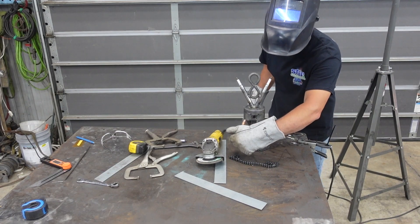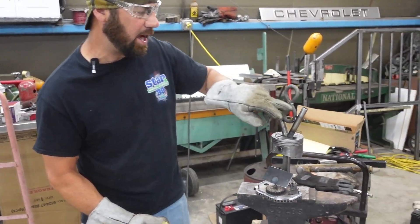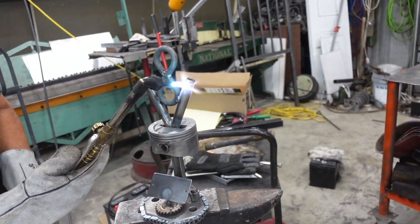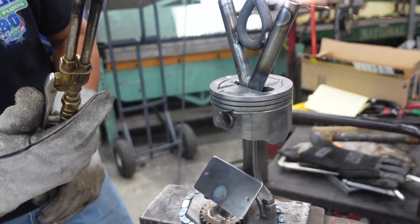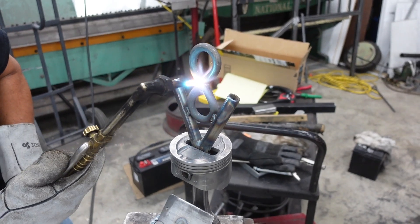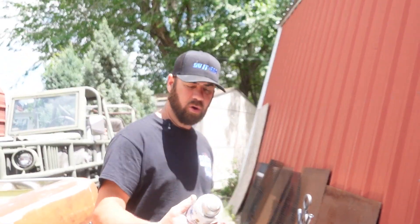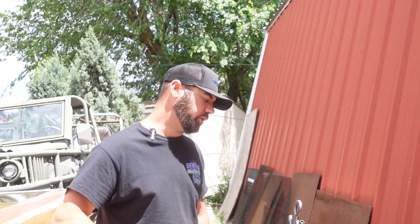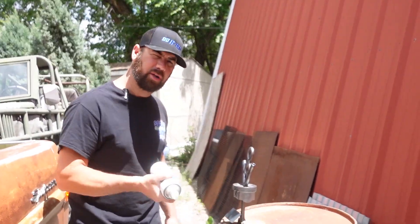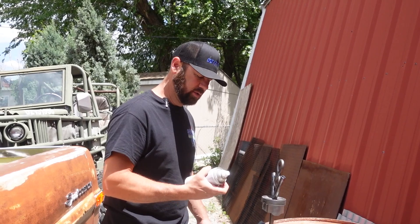I like it. I have one more thing I want to do — I'm not entirely happy with this where I turned it down and it looks chrome finish. I want to discolor that. I like the heat look on steel. Don't want to get too close — just give it a little bit of discoloration. Okay, we're getting down to crunch time. Hopefully this is fast drying — it says it is, but we'll see. We're going to put a clear coat on it so that if any moisture ever gets to it, we'll keep it from rusting. Plus, it makes everything pop when you clean it up.